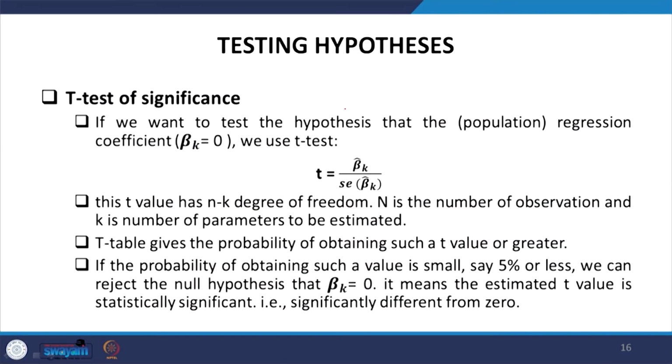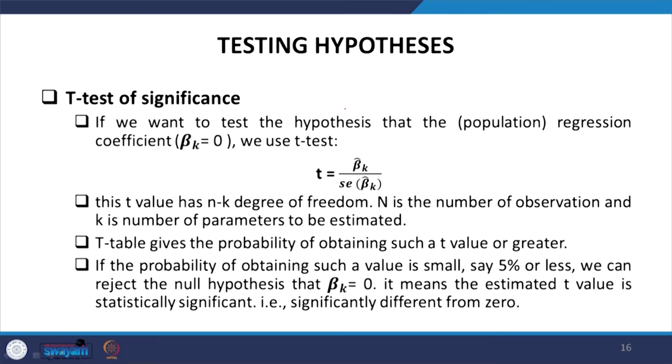So, the t test is largely used if n is less than 30, and usually in our regression analysis, the estimator is reduced to n less than 30. So, the t test is applied in most cases because it is applied in small sample cases. If we want to test the hypothesis that the regression coefficient, that is beta k, is equal to 0 in the null hypothesis context, we use the t test.